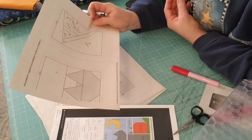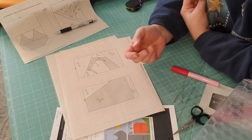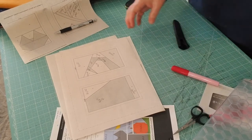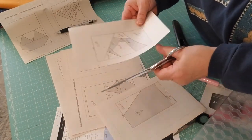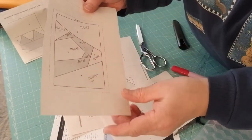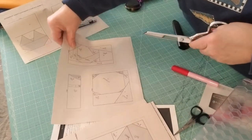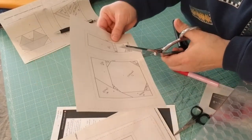After you get all your pieces and parts labeled, we're going to cut them apart. Make sure you stay off that dotted line that goes all the way around the edge — we need that. So rough cut around your pieces to break them apart so you've got all your pieces and parts ready to go, then put them in a pile. We don't have too many pieces here so it won't take long to get this together.